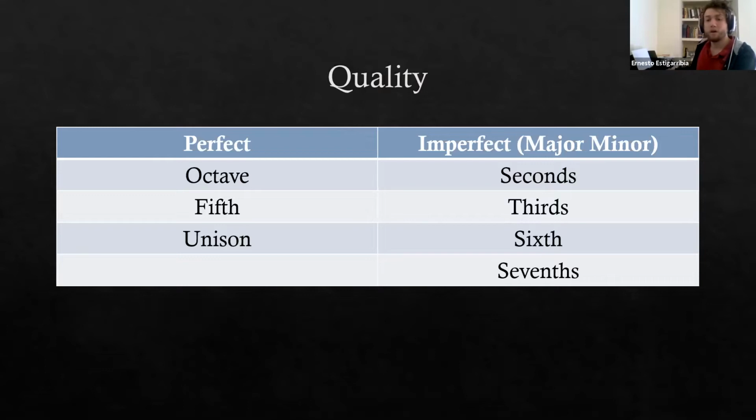Same can be said about the fifth. I mean, it sounds so pure. It sounds like a pedal tone, like pure. And then, of course, the unison, which is like, oops, this is the same note. So those are the perfect intervals. It's very easy to remember. It's the fifth, the octave, and the unison.